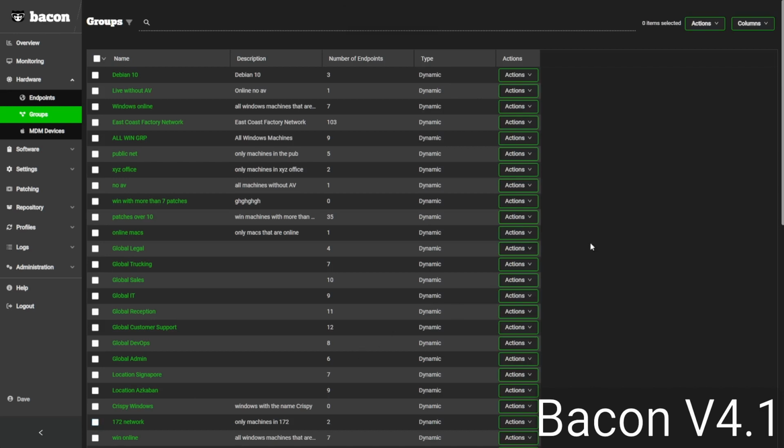And so now you know how to mix and match different groups to achieve certain goals. Keep in mind this can be used in clever ways, like filtering for groups or endpoints that do or don't have a specific kind of software to get an idea of how well your software deployment's going.